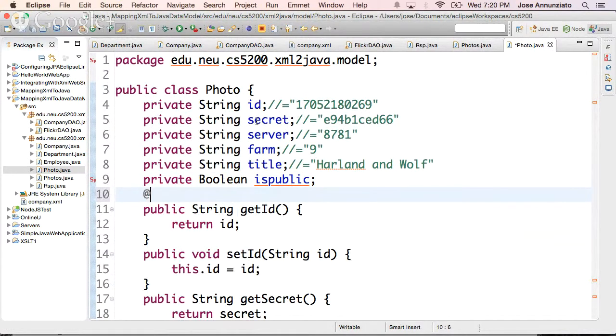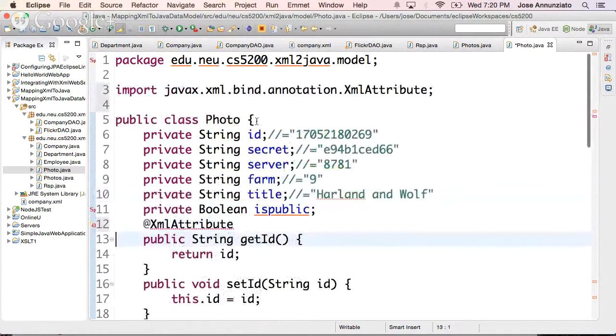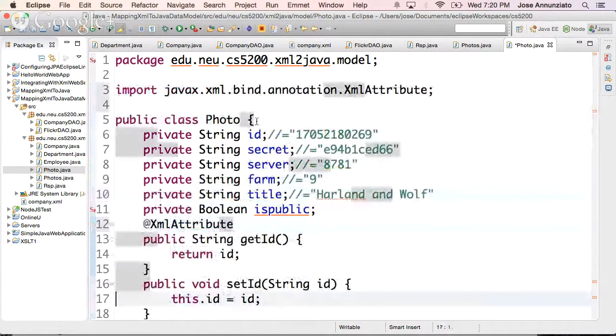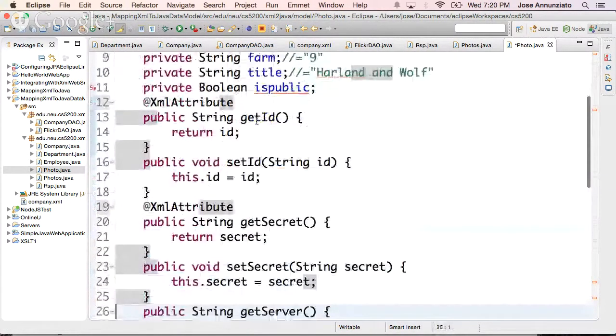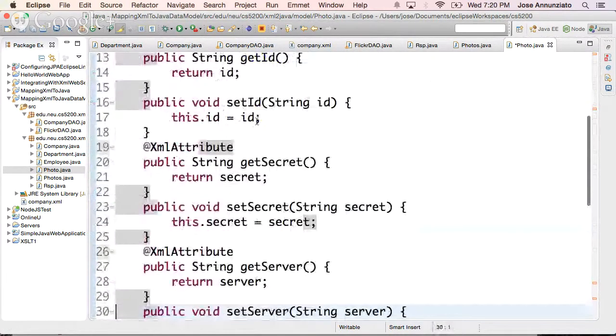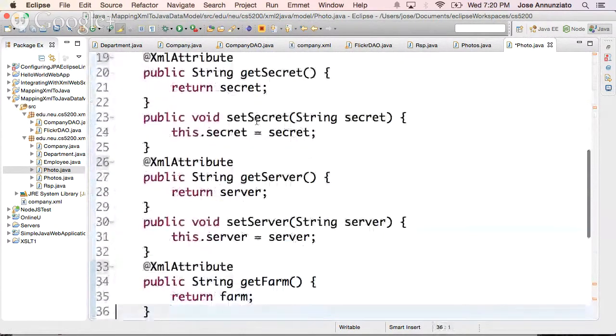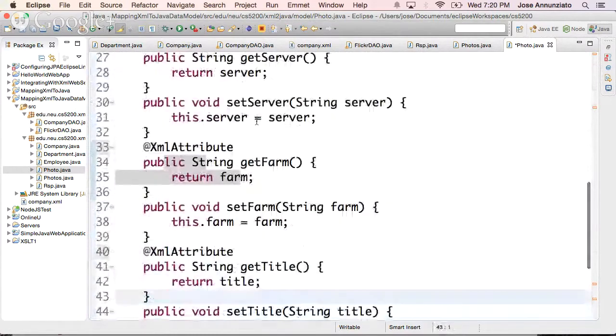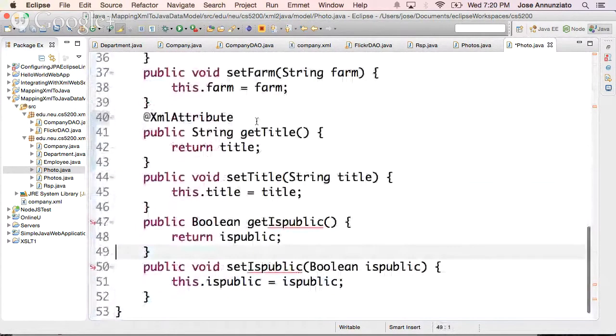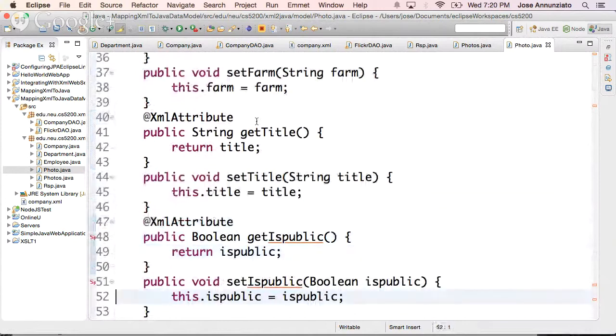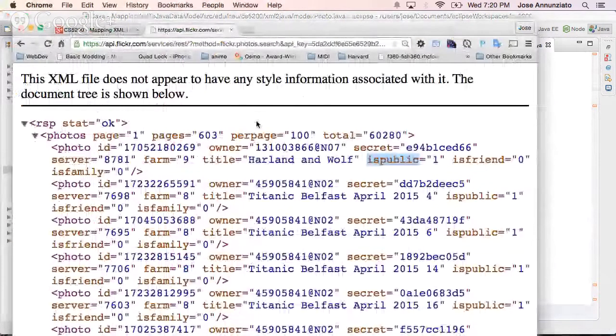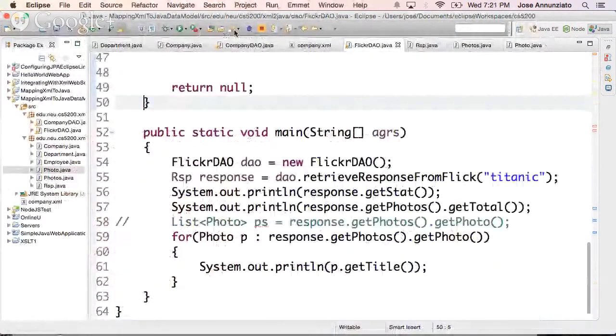So this should be XmlAttribute. There it is. Copy, paste. To keep it simple, you can just have the attributes public so you don't have to do this, but usually it's considered bad practice to have public attributes. Try it again. Run this.